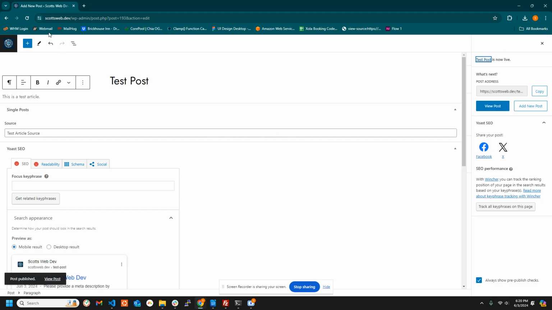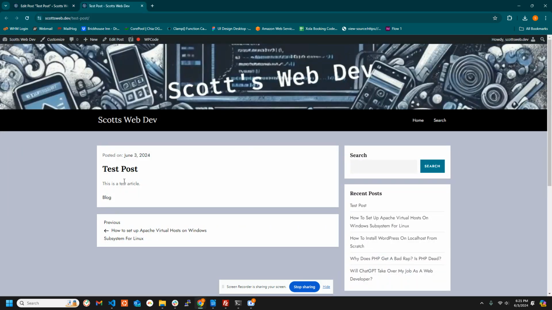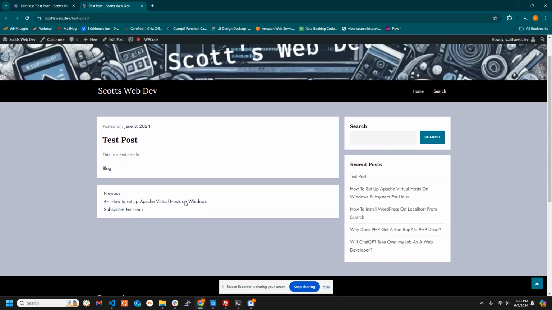And you can see that even if I refresh this page or I go away, this information doesn't go away. It's metadata associated with this post. If I make a different post or edit a different post, we can have different information here. So it's on a per post basis. So now that's great, but if we view this in our browser, we're not going to see the information that we put in there. So we have to tell it to show this information.